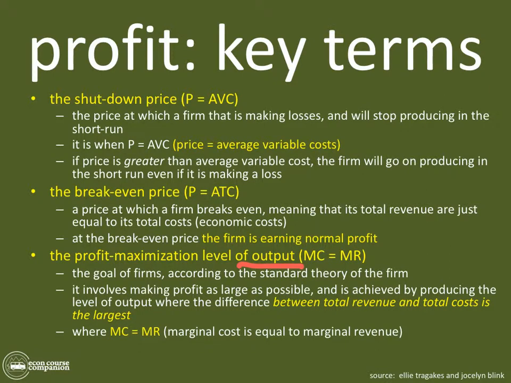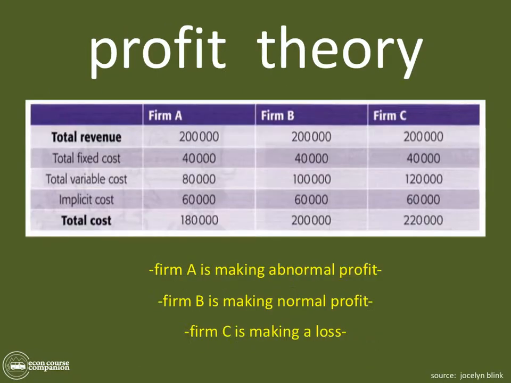And I just want to show you one other thing so we can put all this together. Jocelyn Blink put together a nice little chart here for firm A, firm B, firm C, and I think it's worth quickly going over this so that you can understand the difference between abnormal, normal, and loss in a revenue table. And also, you will see there's a break-even point in here that is kind of nice to see, okay? So let's take a look at firm A, okay? Well, first of all, look at the whole chart.